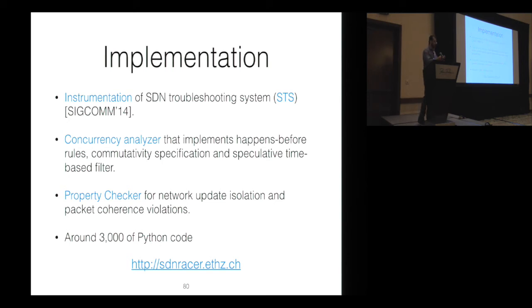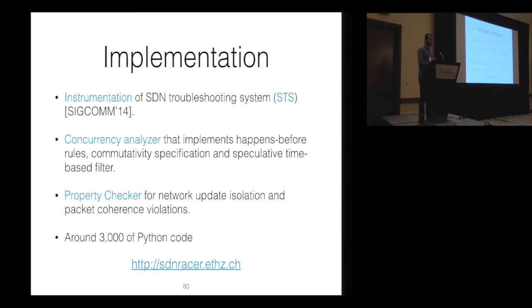Now we come back to the implementation and evaluation. So we implemented some instrumentation to record how the read and write events happen in the network. We instrumented an existing tool that was published two years ago called STS. Basically, this STS will simulate an SDN network and test it against an existing controller. And basically, we record all the read and write events, and we output them to a single file.